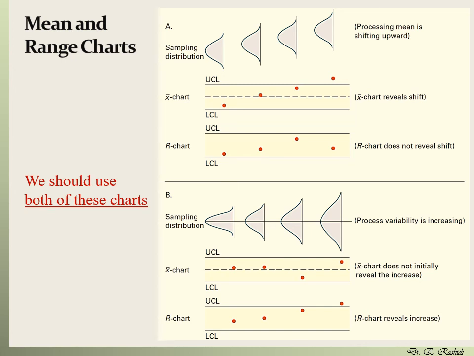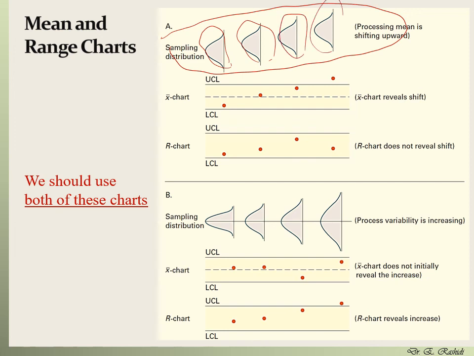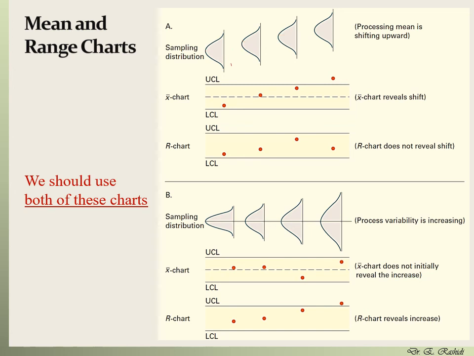In this example that you see, this is the sample distribution. These are all normal distributions for each sample. And as you see here, the average of the samples is increasing from left to right. So if we establish the control chart X bar for this, it's going to be this. As you see here, we can actually identify an out of control sample. So using the X bar chart, we were successful in identifying the out of control sample and raising the flag that there is something wrong and it needs to be fixed.